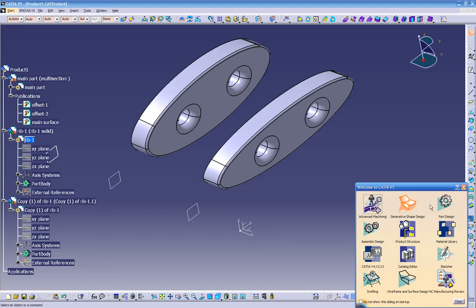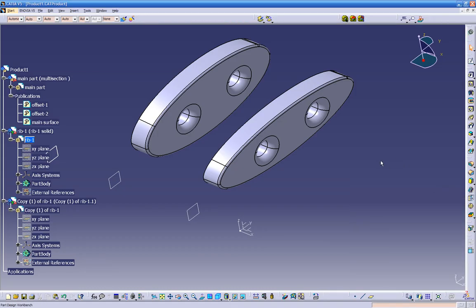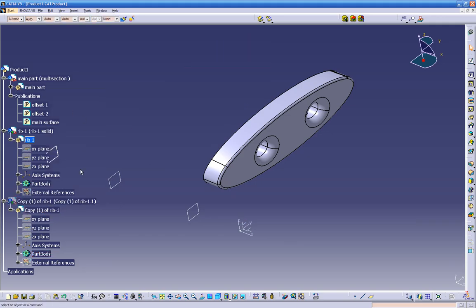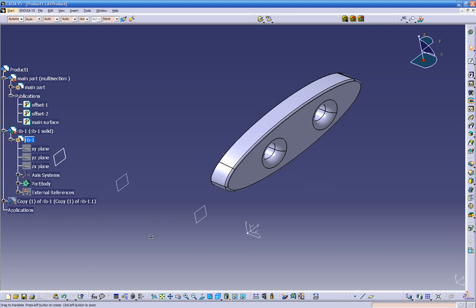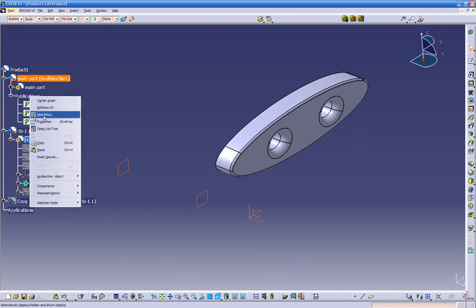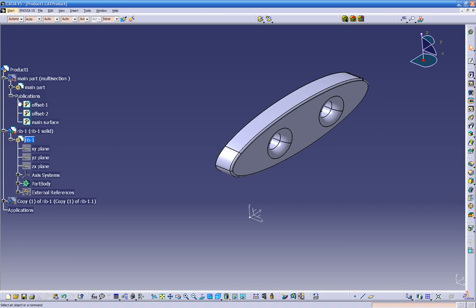In this case we're going to need the part design. We don't need this right here, so we can just go here and turn it off, hide it, and we don't need those publications anymore.